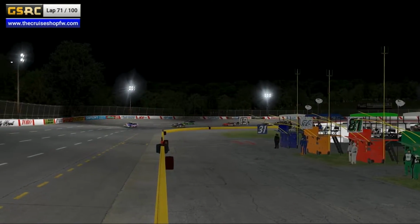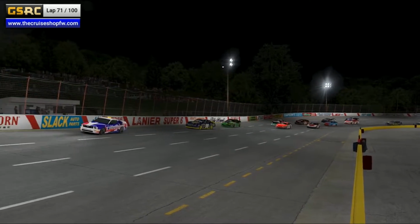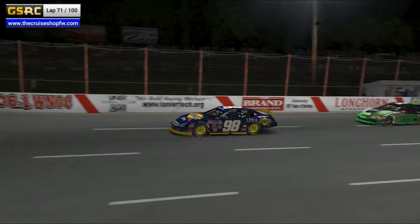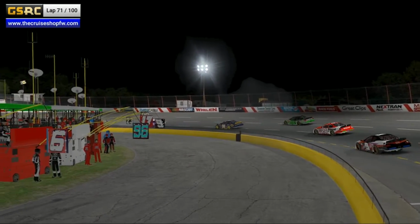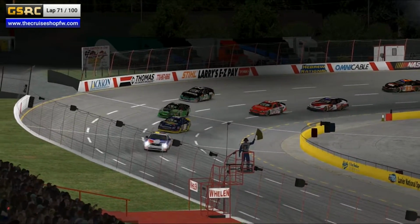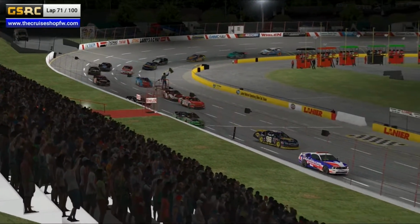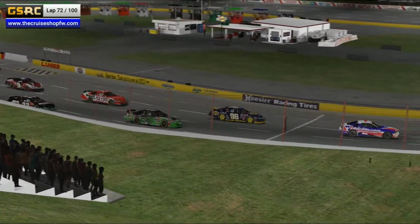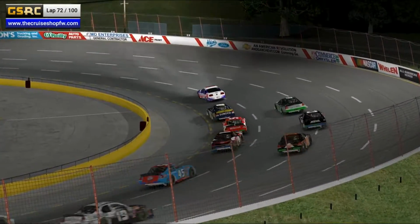And I gotta wonder, for now I believe 3 seasons, Bootleg Racing League has done the Dirt Street Stock Series. I'm wondering if that's been a completely bad influence on everyone else, because boy, you can go 3 wide last night in the Dirt Street Stocks at Lanier, but it looked like they were contemplating going 3 wide here on the asphalt setup. You don't do that here. The leader's up front. I think Morton might have been peeking a nose in there, but man, 3 wide don't work here when you're on asphalt.